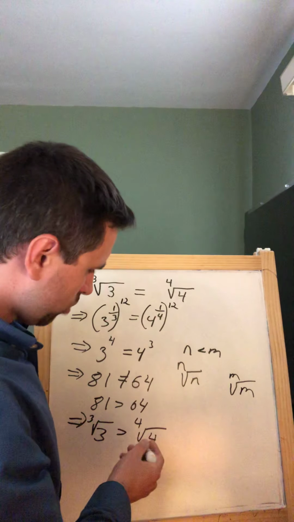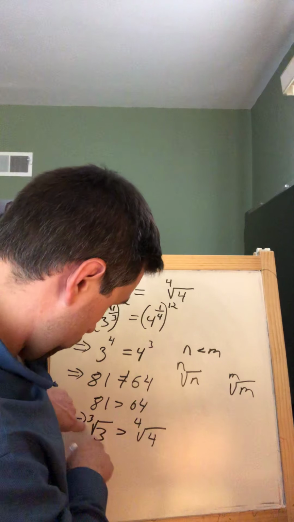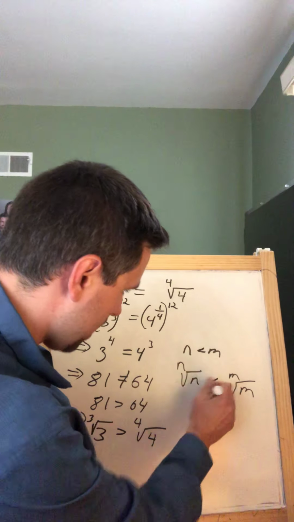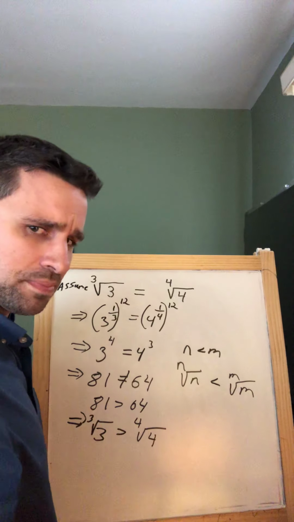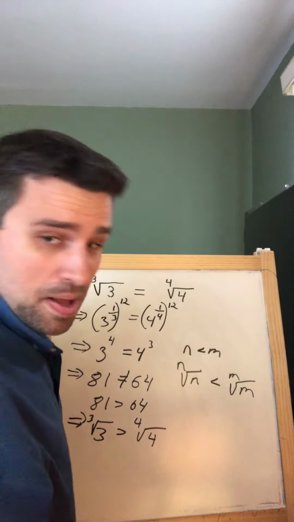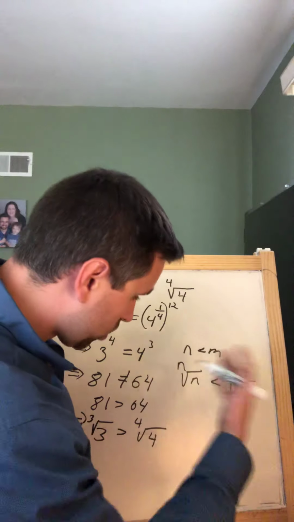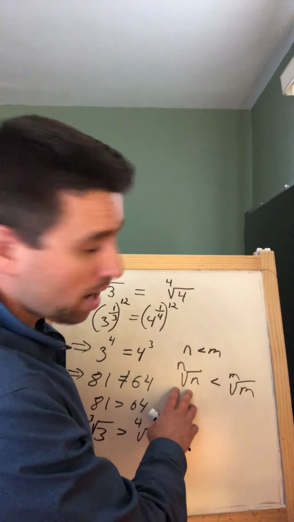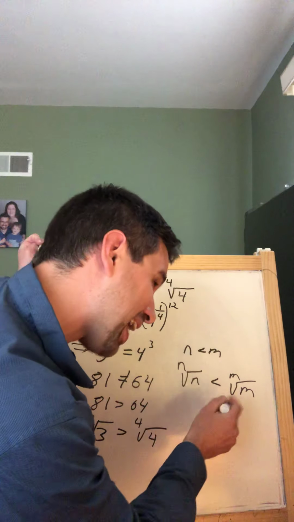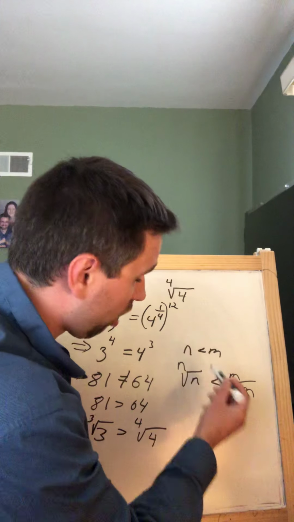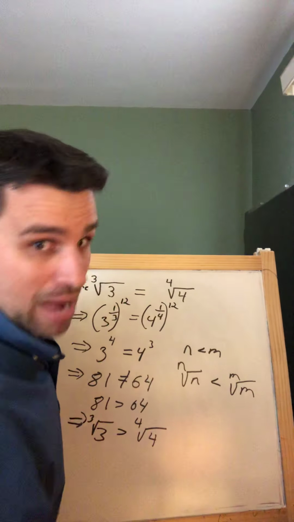So by this here, we found out that the nth root of n, in this case 3 is our n, is going to be less than the mth root of m, in this case our m is 4. Is this always true? Definitely, I think now, go ahead and maybe try some other n and m's. Here we did 3 and 4. Try some other ones, see what you come out with. If you keep on getting that the nth root of n is always less than the mth root of m, we could say, hey, maybe that's always true.